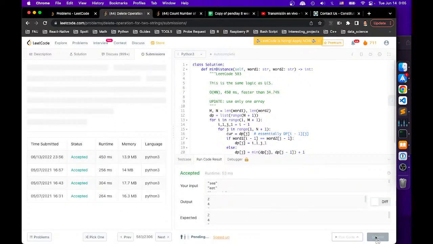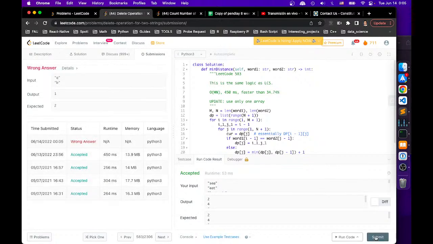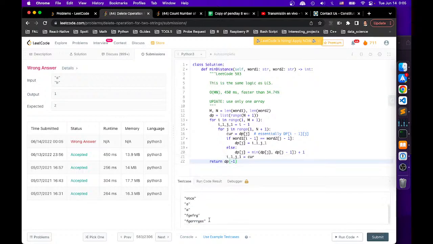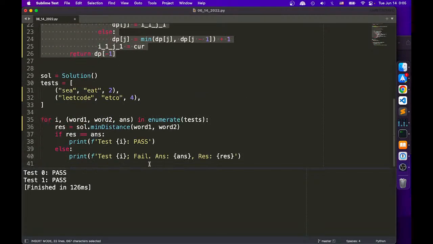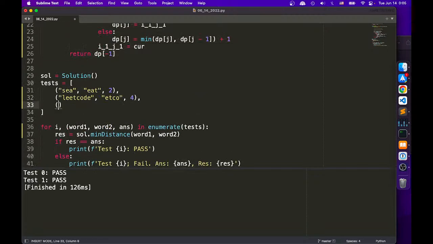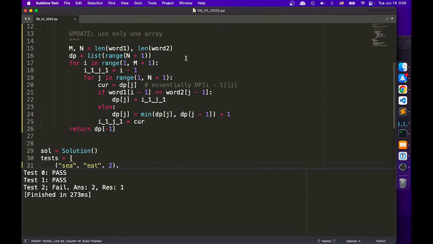Supposedly it should be faster. Oopsie doozy. Our record is broken. Supposed to be 2. Ooh, what the hell?